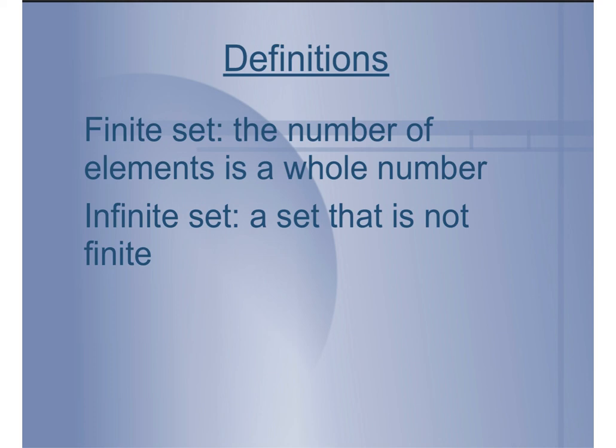A finite set is a number of elements that is a whole number. So we're about to talk about whole numbers, meaning you can count them. If it is a finite set, you should be able to count them and stop, all right? An infinite set will keep going. In the example they just gave us, they were talking about an infinite set of numbers. They said that A was 1, 3, 5. If they stopped there, that would be a finite set.